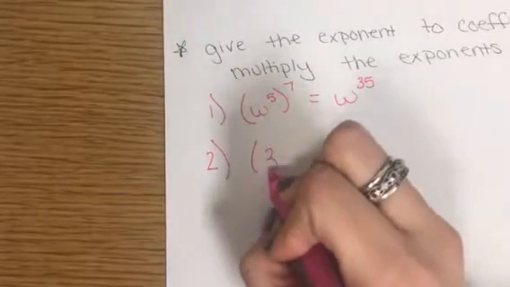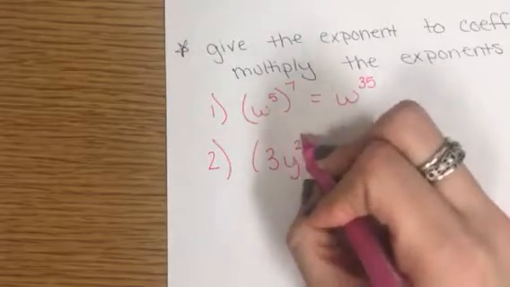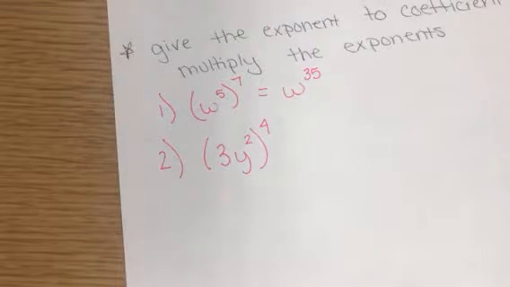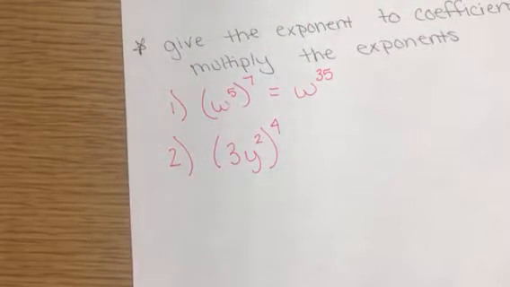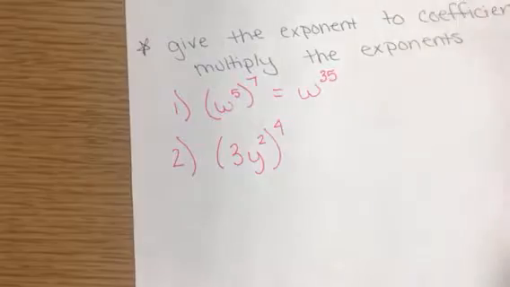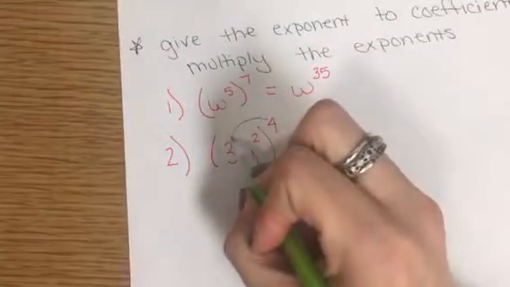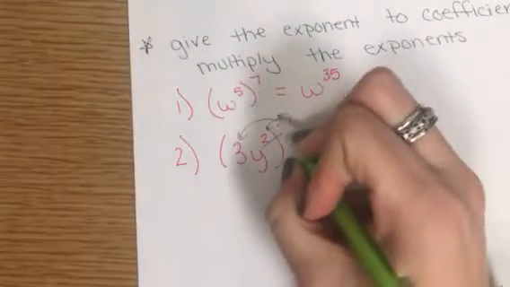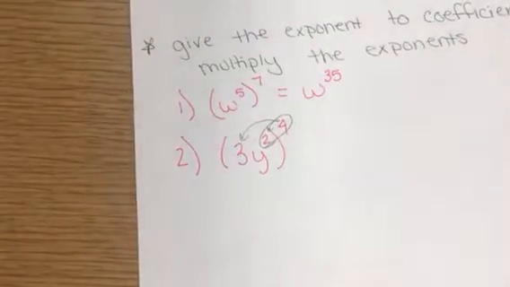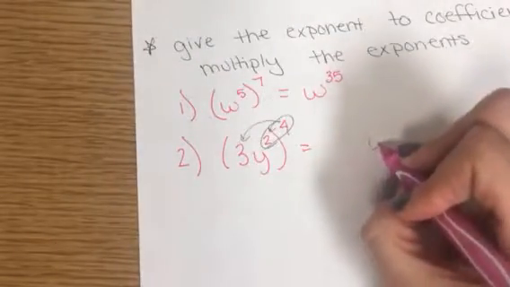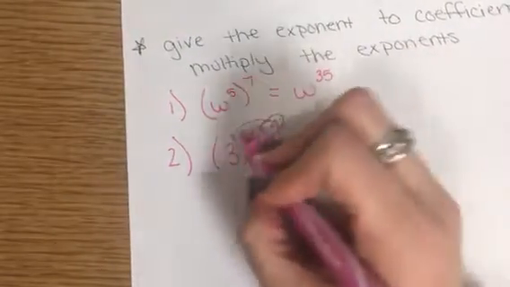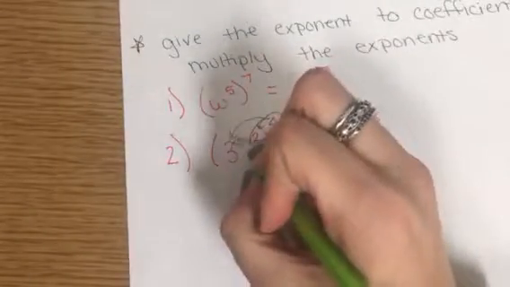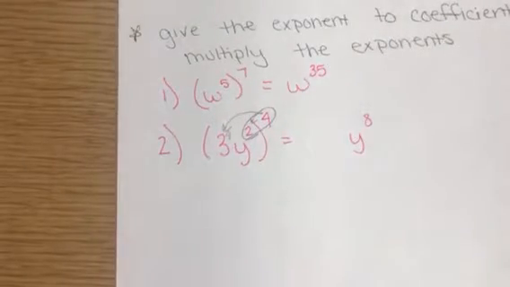If we have something like 3y squared, I don't know, all to the fourth. If we have multiple things happening in here, it's kind of like the idea of distributing. We're just passing out an exponent where we give this exponent to each of those pieces. So not only do we need to multiply these exponents and get that y to the 8th, we also need to give that exponent over here to the coefficient, and we need to calculate 3 to the 4th power.